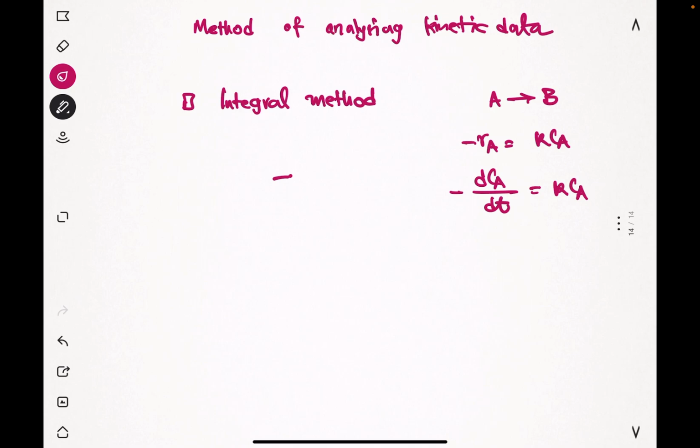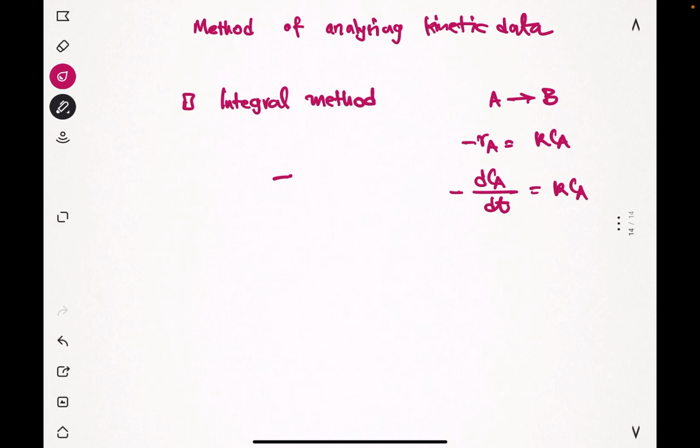So definitely this may sometimes need an extensive amount of work, and if you are dealing with a reaction which has a fractional order, then this may be an issue. But there are ways to deal with that. We'll have a look at that when we discuss further later on.